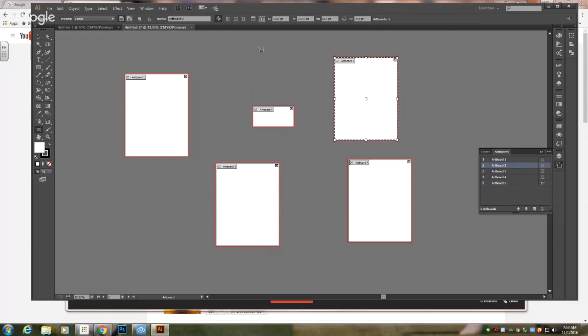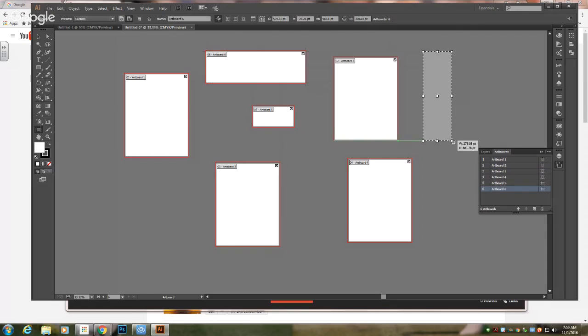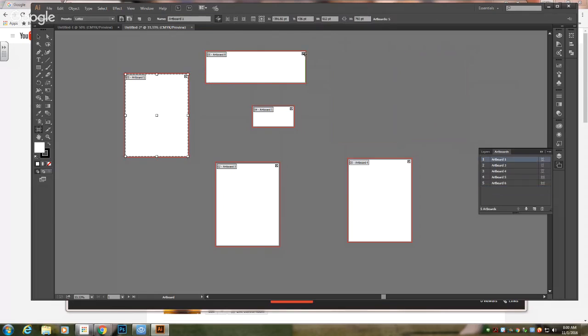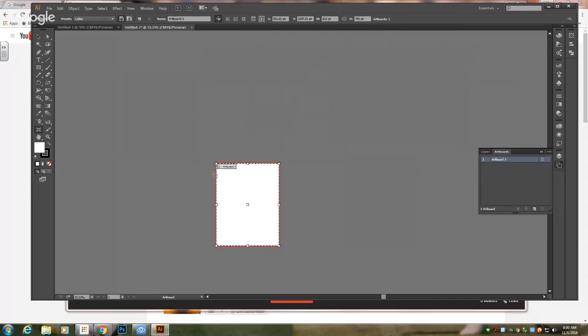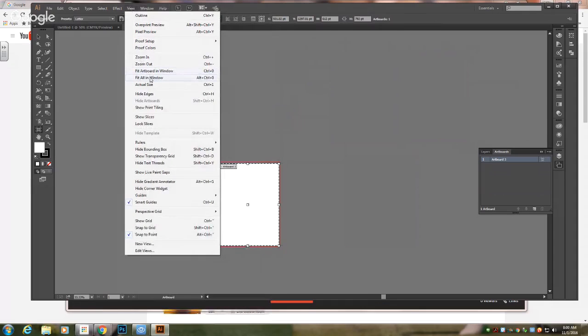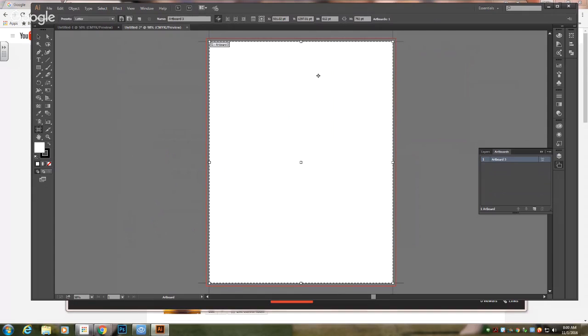If you missed how to select one or create one, it's as simple as clicking and dragging, and it'll create your own artboard. You can then go up here and add your own in there for certain things. So if I wanted to make another 8.5 by 11, I just do the same thing. Type in my inches, and it'll automatically constrain to it. I'm going to X out of these right here, keep this artboard up, and go to View, Fit All in Window. So it's like this.